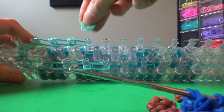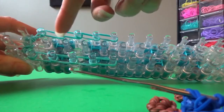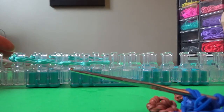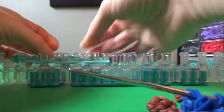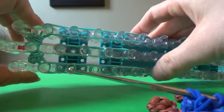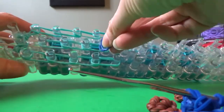We're going to need another 3 of the same color, 3 sets of the same color coming down, starting at the third peg down in the middle. So we'll do 1 set, 2 set, 3 sets there. Like so. And then we're switching to our darker blue for the blue jean color, and we need 1 set of double bands on each of the rows.